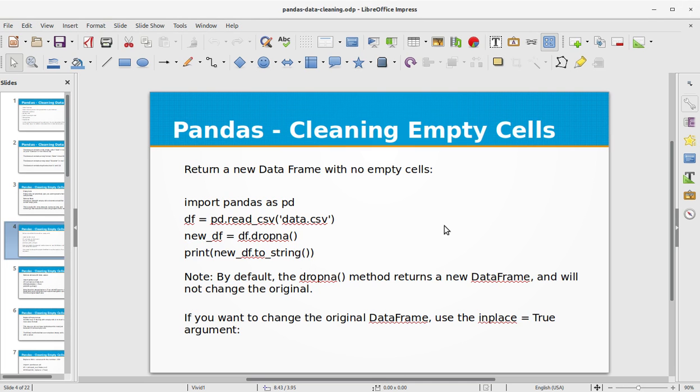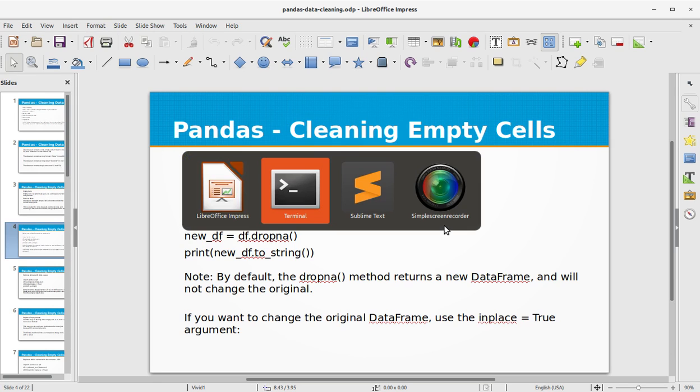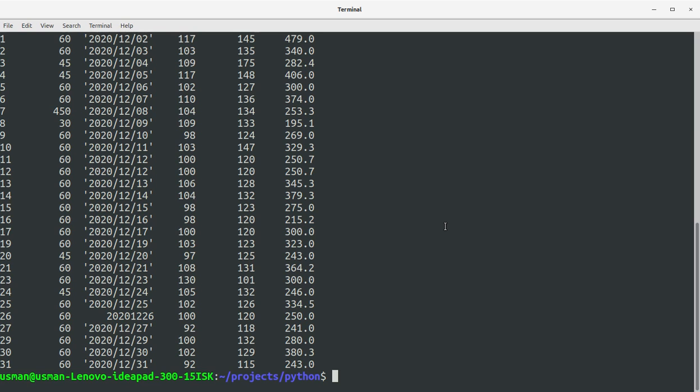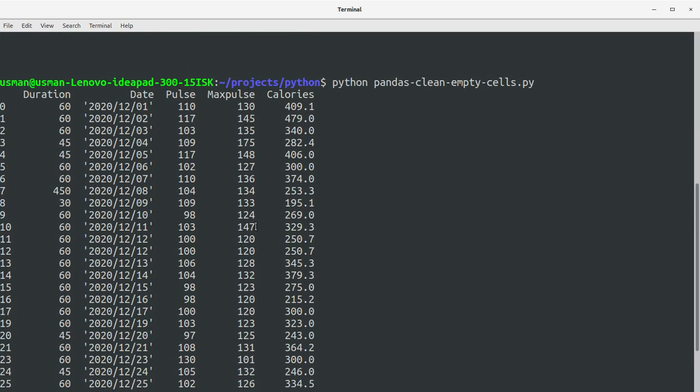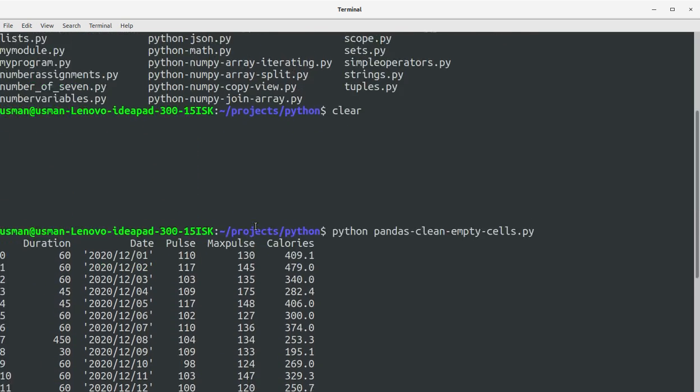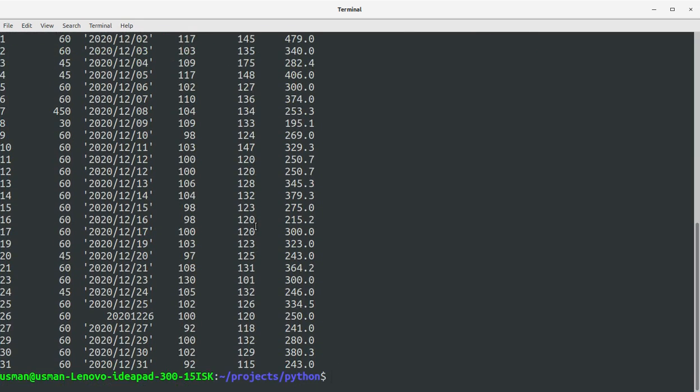By default, the dropna method returns a new data frame and will not change the original. If you want to change the original data frame, use the inplace=True argument. You see in the output it has removed the empty cells from the dataset.